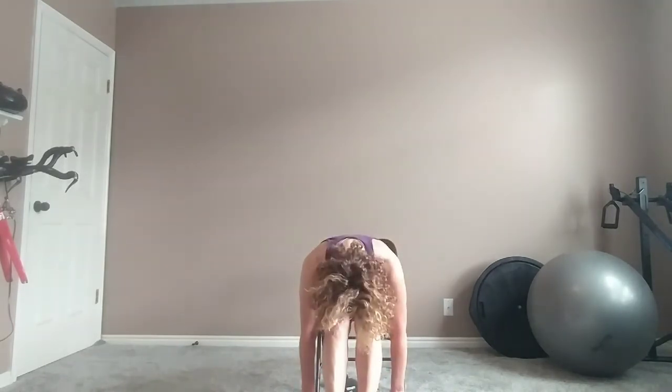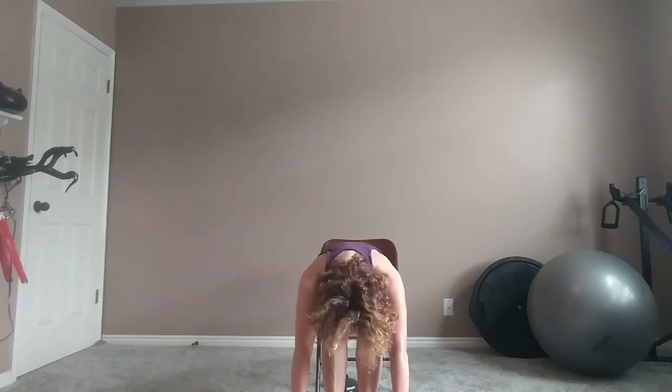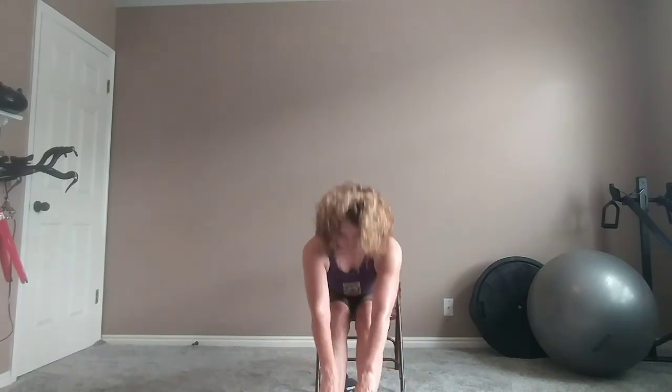Bring your chest down. If you can touch the floor, great. If not, touch wherever you can. And then drop the head. Walk your fingers a little more forward or put them on your toes. Then place your hands to your toes or your shins and lift up through your chest.